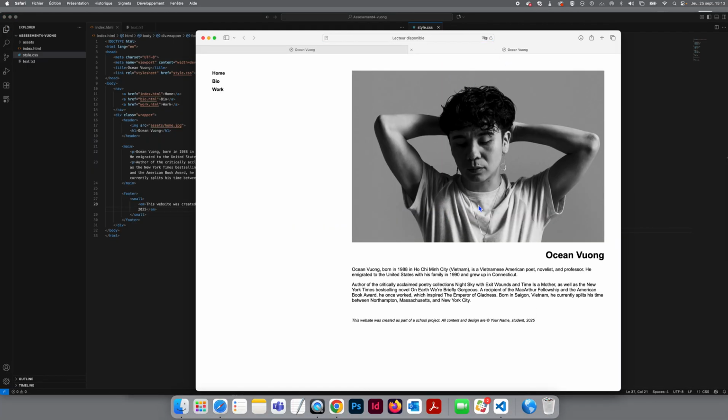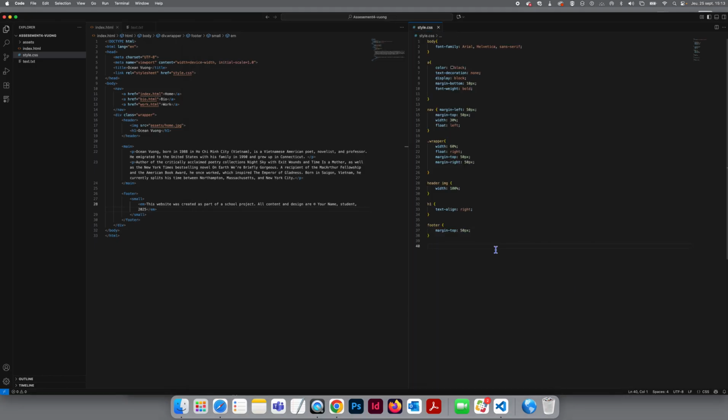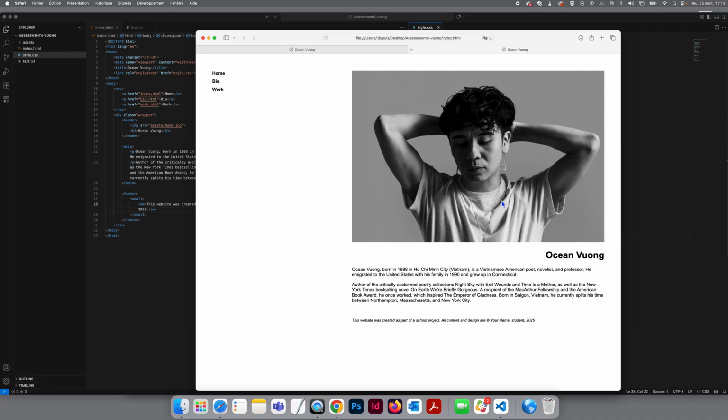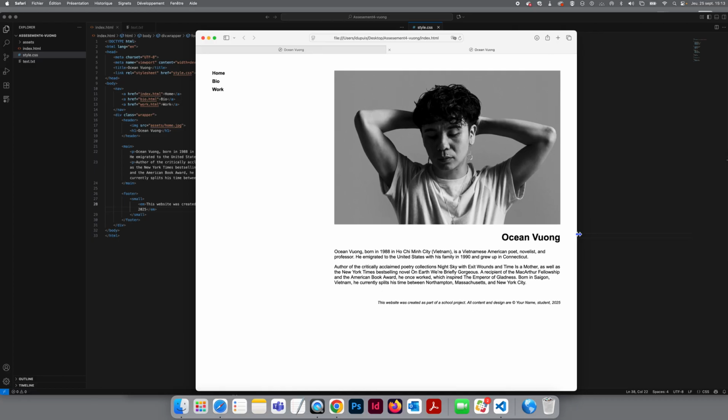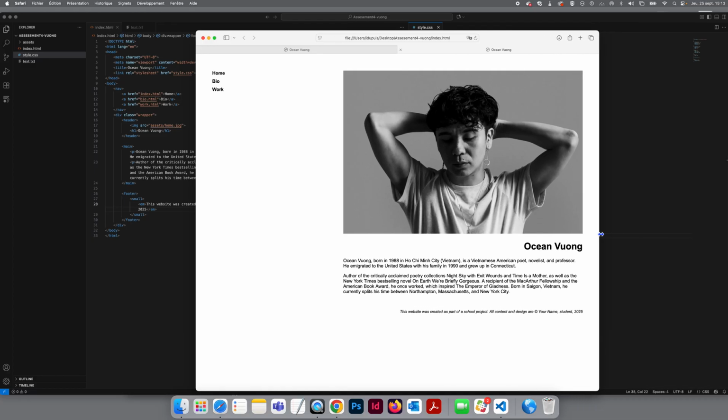And text align, I could go just text align right here, so my text is aligned on my right. So I have my first page, everything looks clean, everything looks flush, and the image is 100% of the width of the page.